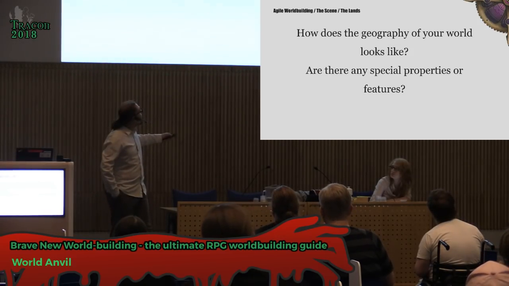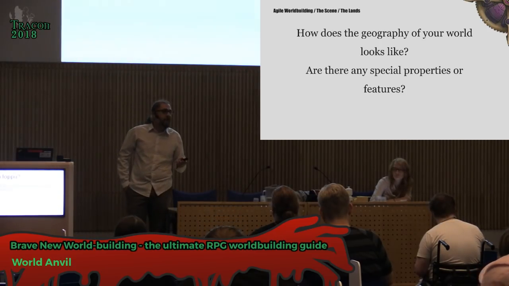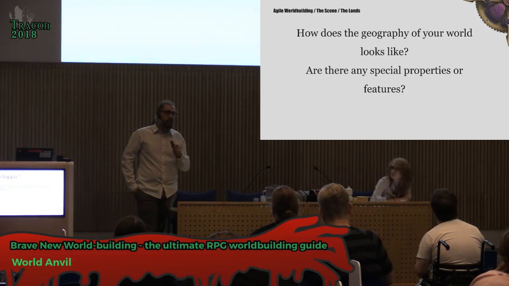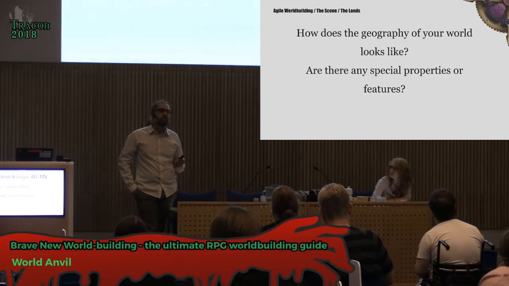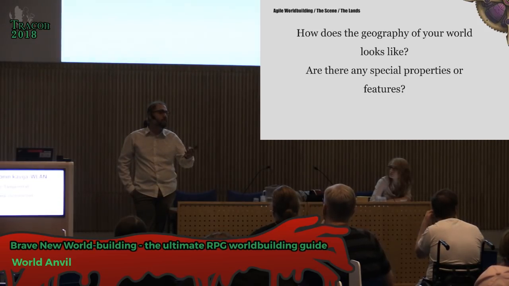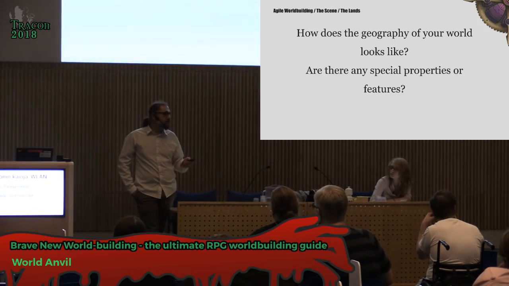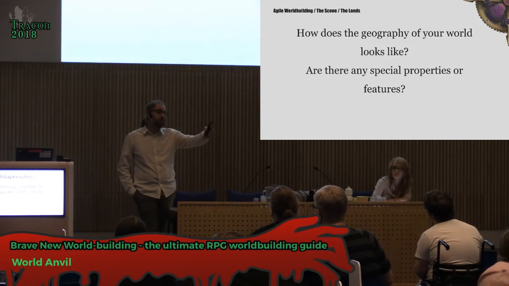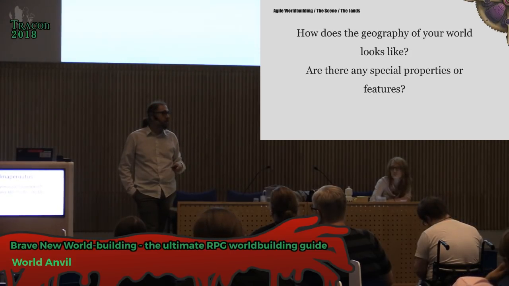Geography and the special properties of the world. This is where people get really bogged down and start doing it top to bottom. You do not have to write the whole world. You don't even have to talk about the whole world to your players. But if they are explorers, or if they want to have a feeling of the world, they will know that there are three continents, or five continents, and three of them they know because they're essentially south from here and west from here. The fifth one, they might not even know is there, or they might know that it was just discovered, and the fifth one and the fourth one actually disappeared hundreds of years ago.